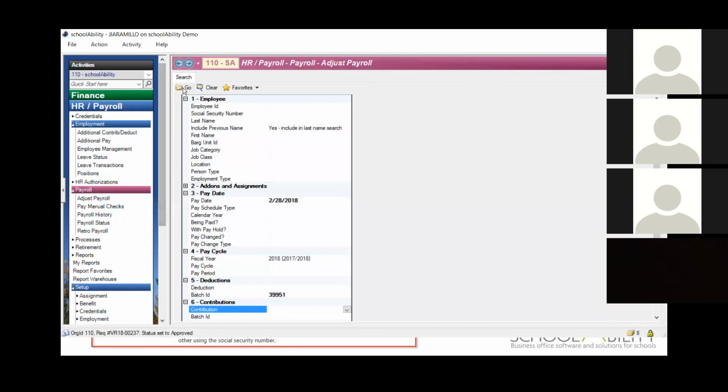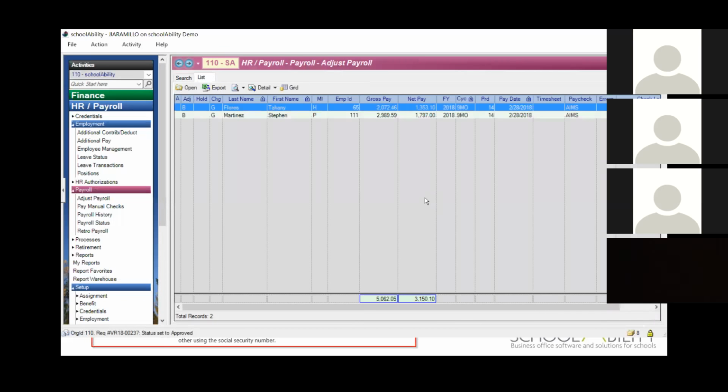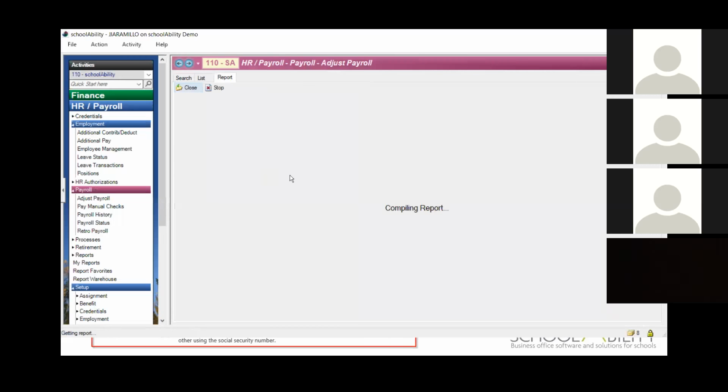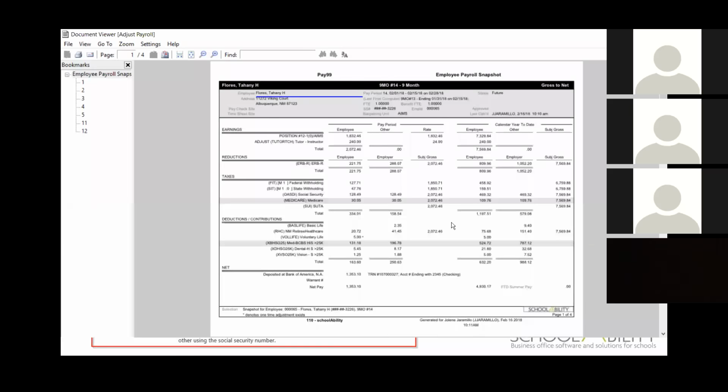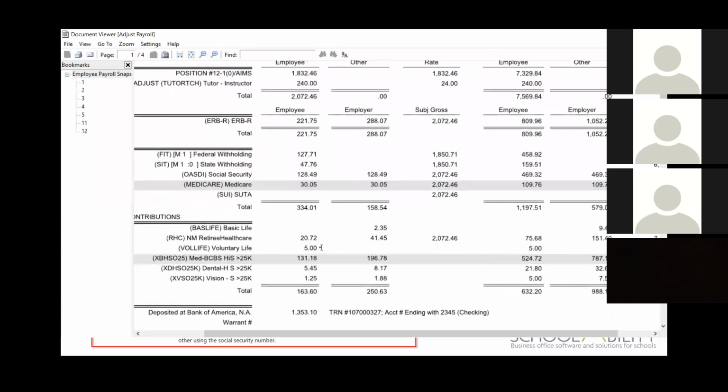And it'll give us the employees who were included within that batch. So from here, I can look at the employee, the payroll snapshot, and verify. So I know that this was one of them because it does have that asterisk.